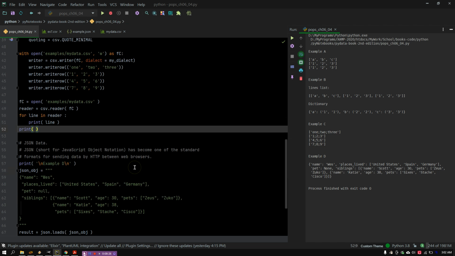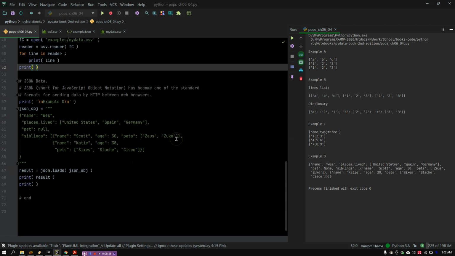Okay, lastly, JSON data. JSON, you might not be using it in the beginning, I speculate, because it is something for websites, for processing data in a web internet type of environment. It is very common though.